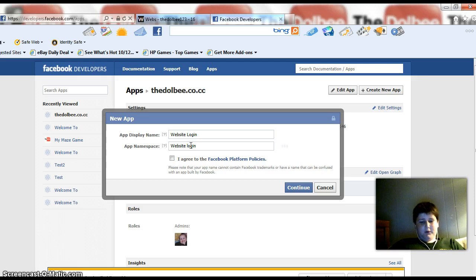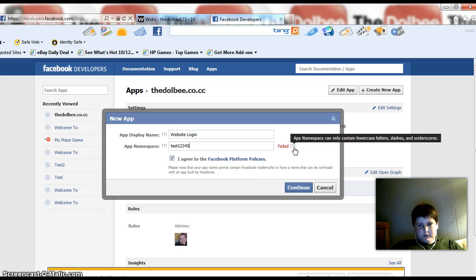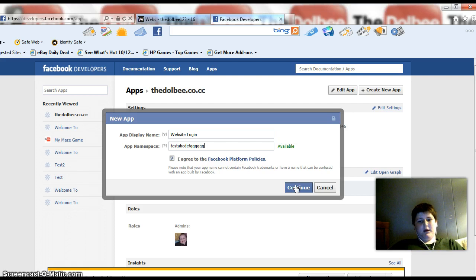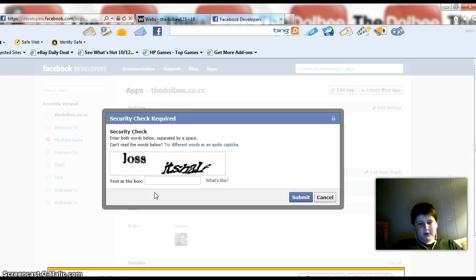Okay, and this is a little bit before the new Facebook timeline look. So I'm just going to do this. You know what? I'm just going to put test. Okay. After that, then click test 1, 2, 3, 4, 5. Test A, B, C, D, E, F. Q, Q, Q, Q. Come on. No, it's K. You shouldn't have that much trouble finding one, because you'll have one.